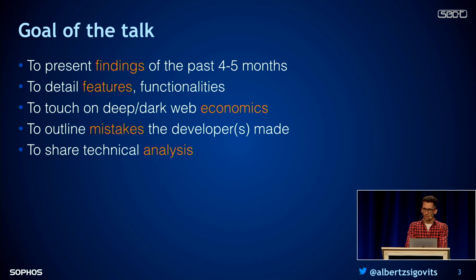So the goal of the talk is just to present findings of the past 4 to 5 months. I would like to detail some features and functionalities that the malware had. I want to touch briefly on dark and deep web economics. I also would like to outline some mistakes that the developers made, and just in overall, just to share technical analysis with you.